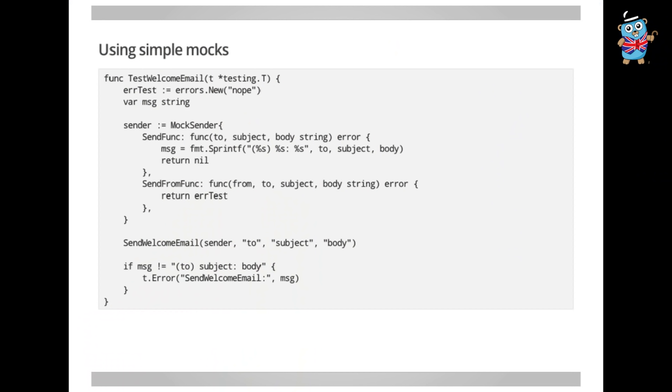So you don't have to build complicated mock objects. What we can do in test code is just create this mock version and pass it into our code that we're testing, and we can control in the test what that function's going to do. So that could involve capturing what was called and making assertions about it, which is often quite useful. And you can also control what's returned. And in this case, in the send from func, I'm returning an error. Another nice thing is you don't have to implement every field. You can just focus on the one that you want to test. If other fields are called, you're going to get some kind of nil panic, probably. But that means then that something's happening that you haven't expected in your test code, so you have to then address it anyway. So it sorts itself out.